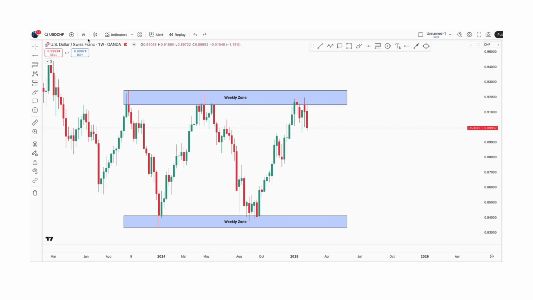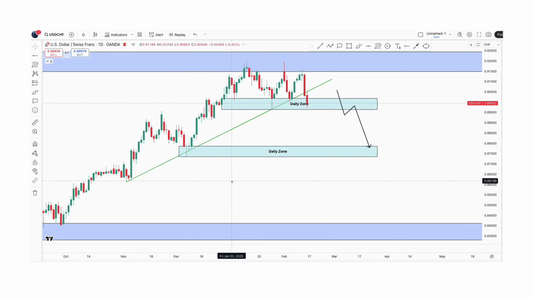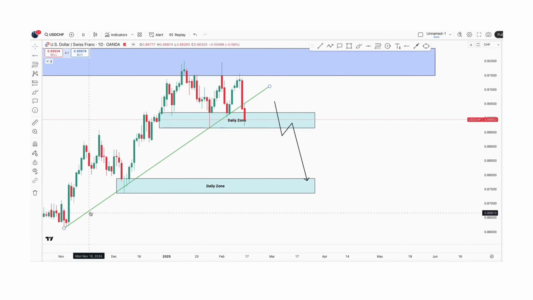So now we're going to dive into the daily time frame to see if we can get a possible short opportunity and see if price will repeat itself. Dropping down to the daily time frame, we can see that price is in this nice daily uptrend with this last daily low that is currently sitting right in here. So this week we'll wait to see if price can get a daily closure below this low and then a pullback on a 4-hour time frame to give us an entry back down to potentially this daily low down here. And that's going to be USD CHF going into this week.